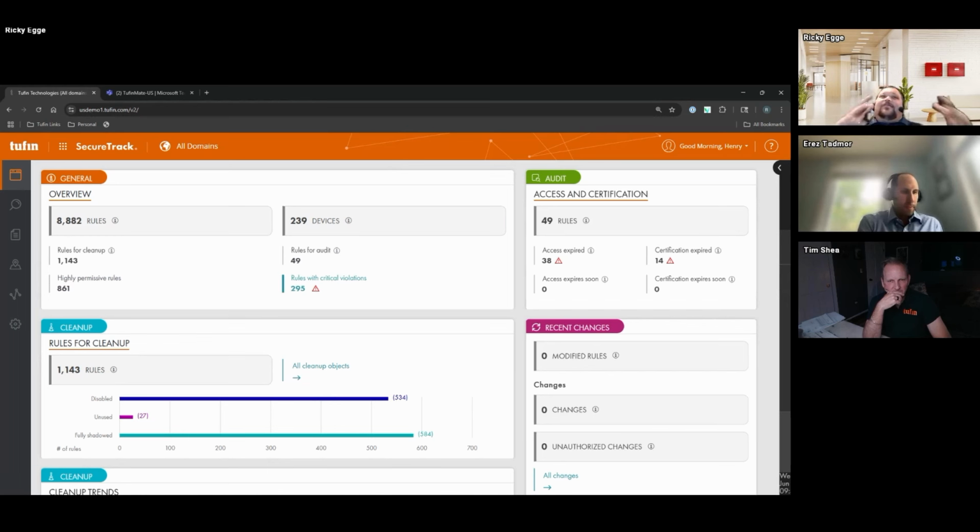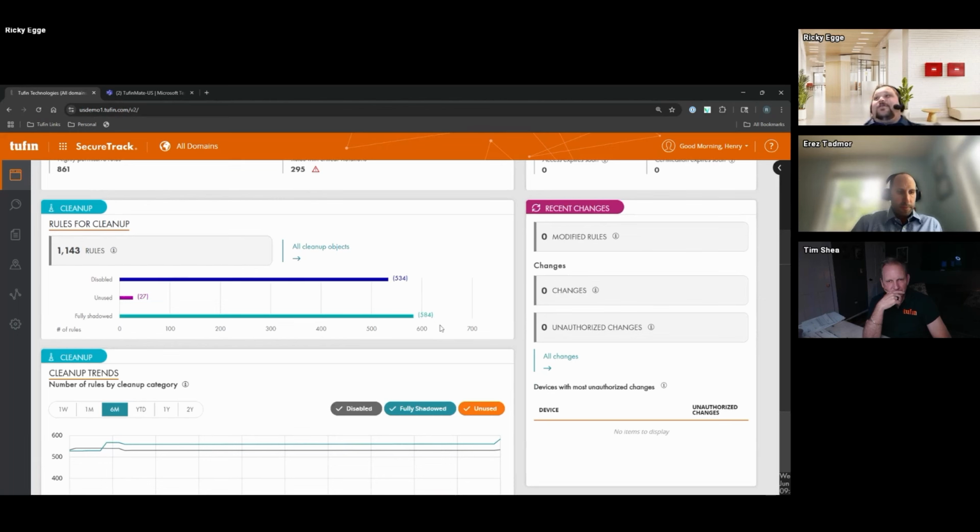So this is where you can layer security policy over it, but have an executive-level overview of what's happening in your infrastructure. As we go through this, we'll hit on a few things that help drive towards automation. We have the rules for cleanup section. It shows you some basic things. The disabled rules are the rules that you've turned off that aren't going to be hit in the infrastructure. Unused rules at this high level are rules that have been in the infrastructure for over a year and have not been used in over a year. So anything 365 days and older is going to show up in the unused rules section.